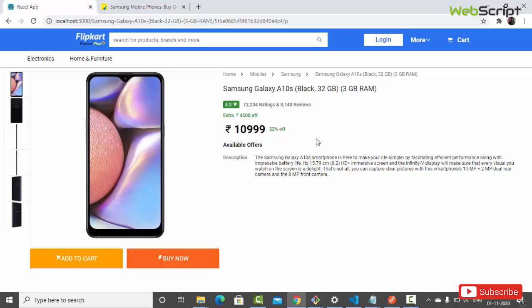But one of the things, like the price, is the price we have added in the database. That's why we are able to show it here. Same, we have to add the discount part. How much discount we want, we can add and we can show over here, right? And now let's talk about the ratings.